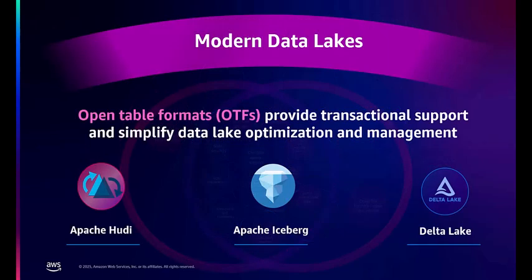To help overcome the challenges of traditional data lakes, open table formats provide database-like capability while still supporting storage on a cost-effective system like Amazon S3, right? So these features include ACID transactions, allowing a write to completely succeed or be rolled back in its entirety. Record-level operations, right, allowing a single row to be inserted, updated, or deleted, which was not very easy on traditional data lake systems, right? And the third one is indexes, right?